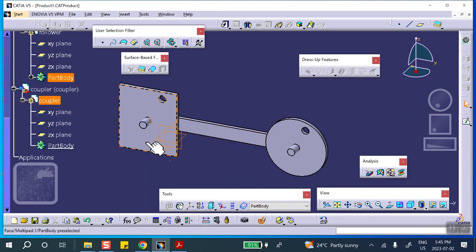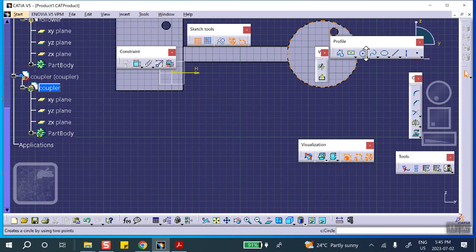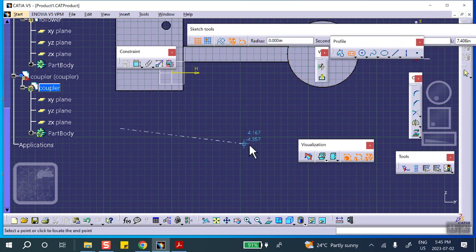So let's see now. For example, yeah, sure, on that face. Yeah, on that face, I will sketch. Let's see. Why don't I be adventurous here? Let me use this elongated hole. So something like this.